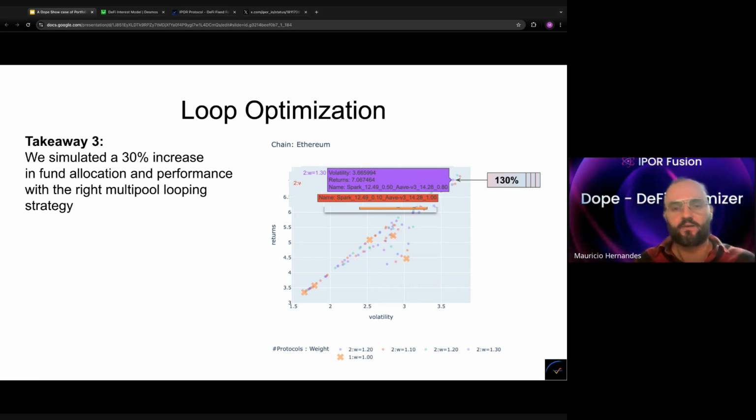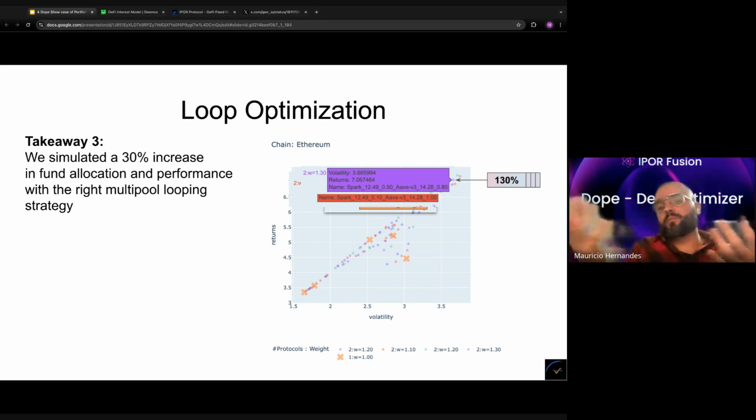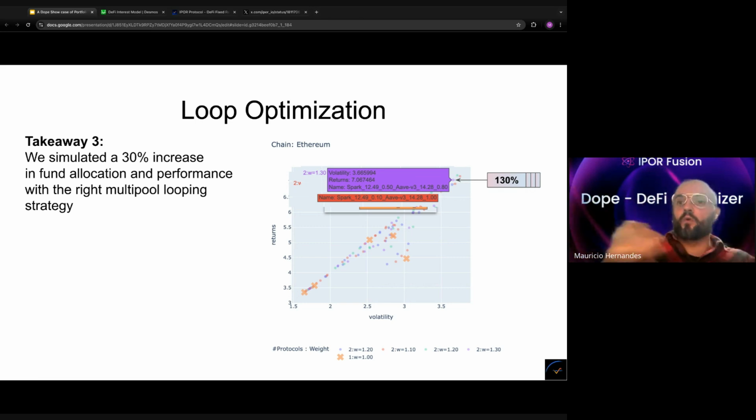choice of allocation across pools. And yeah, this is basically what we found on the loop optimization side, where it's quite efficient on the return, but also on the capacity of the strategy, to choose between multiple pools. And I want to expand this to even more pools, probably even different loopings.